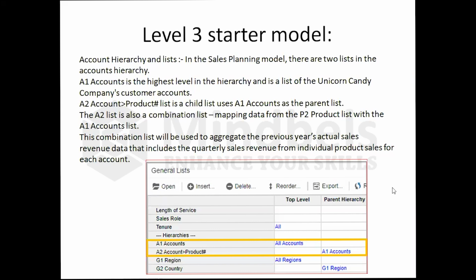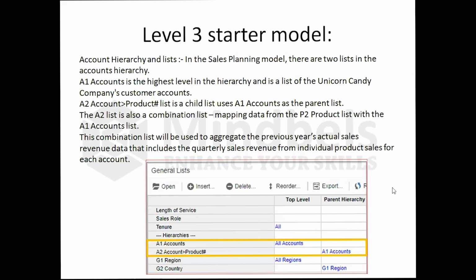A2 account product list is a child list, uses A1 account as the parent list. The A2 list is also a combination list, mapping data from the P2 product list with the A1 account list. The combination list will be used to aggregate the previous year actual sales revenue data that includes the quarterly sales revenue from individual product sales for each account.